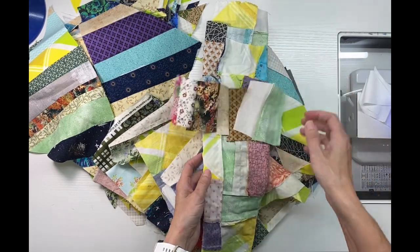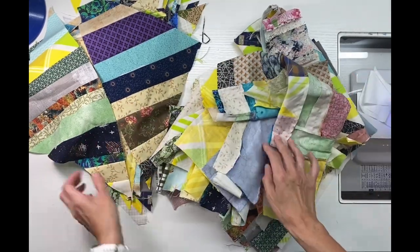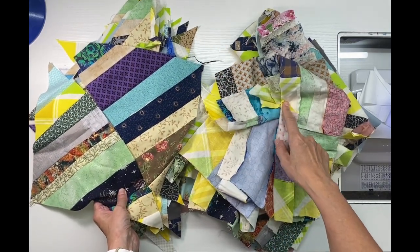I also have a single block that was the original idea for using up those scraps, and then I have some strips that are just straight-line fabric, almost like a piano keyboard. I really wanted to see if I could make one more quilt out of these scraps and leftovers from the tube quilt. I tried to think about the easiest and fastest way to make a quilt, and what I'm going to do first is sew these triangles together — just mix and match — and then we'll just have to see what happens with the rest of the scraps.